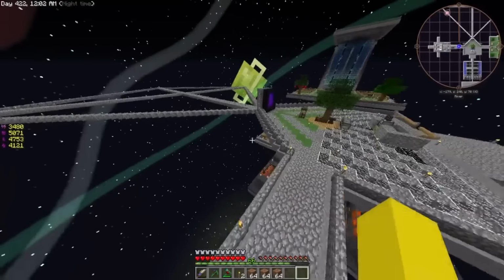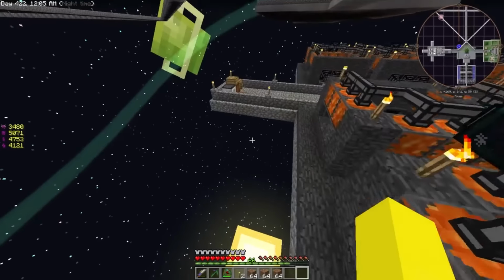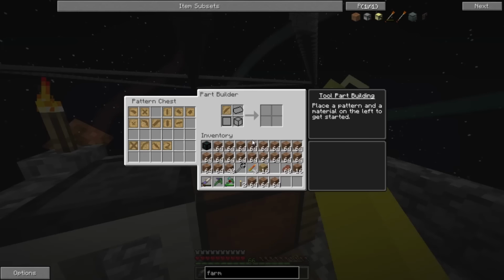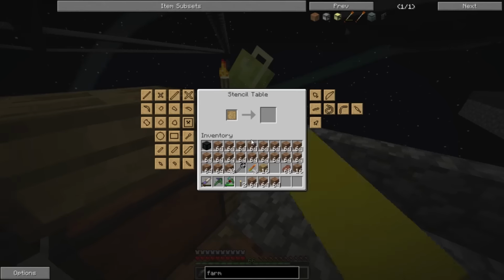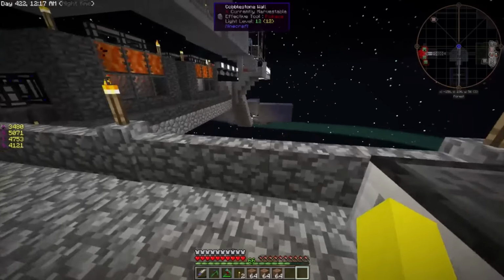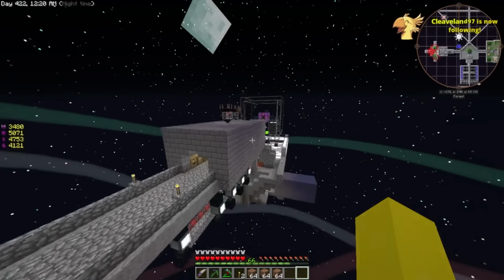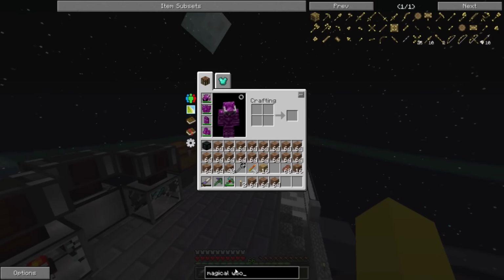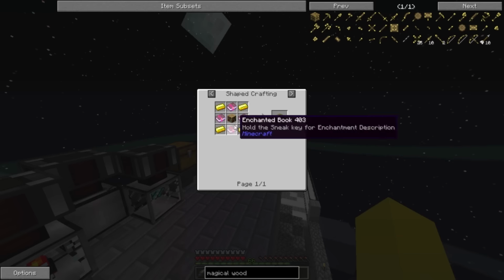Alright, we should make our Matix first. Let's see if we can make our Matix without too much of an incident. So, magical wood. Do I have enough magical wood to make this happen? And my gut feeling is that the answer is going to be no. Magical wood.